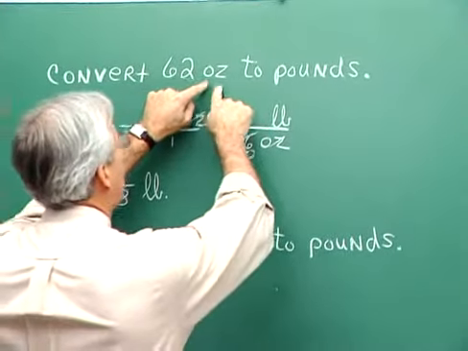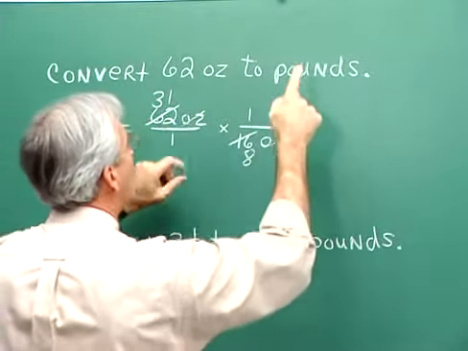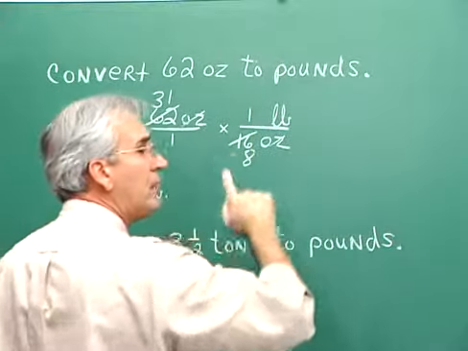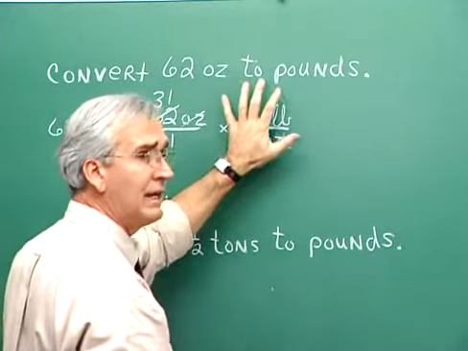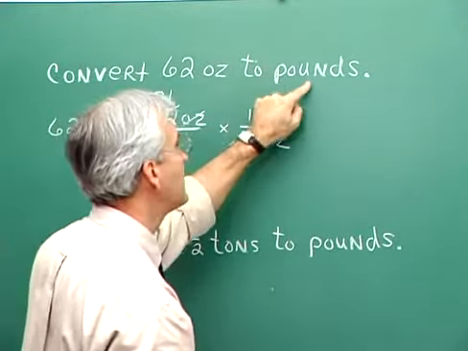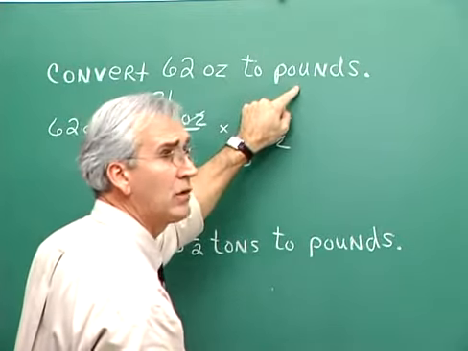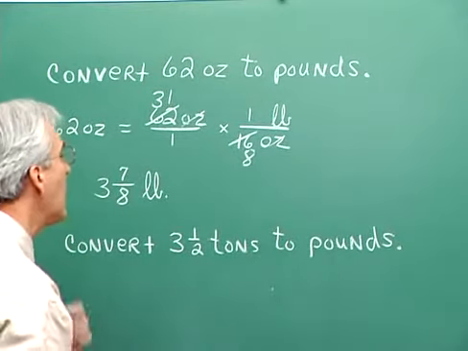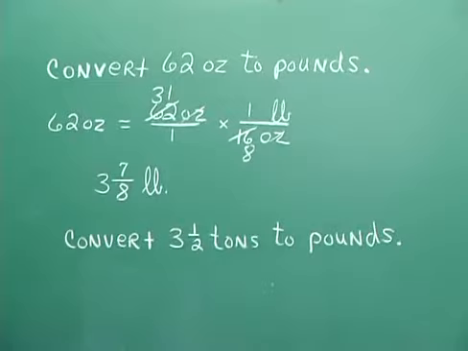We're changing from ounces to pounds. And which one is the larger unit? Well, the pound is a larger unit than ounces. If we're changing to a larger unit, we'll have fewer of them. If we have fewer of them, then we're going to divide in this process. And we divide by the number of smaller units it takes to make one of the larger units. It takes 16 ounces to make a pound, so we're dividing by 16. So we take 62 and divide by 16, and we are converting into the number of pounds that we're after. Okay, so that's the idea.